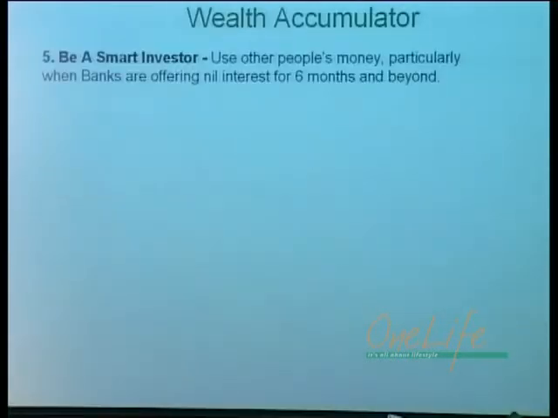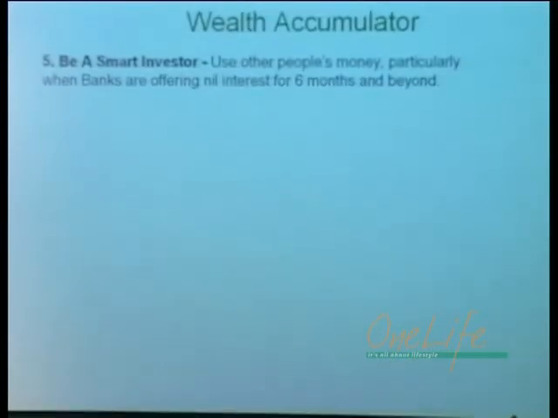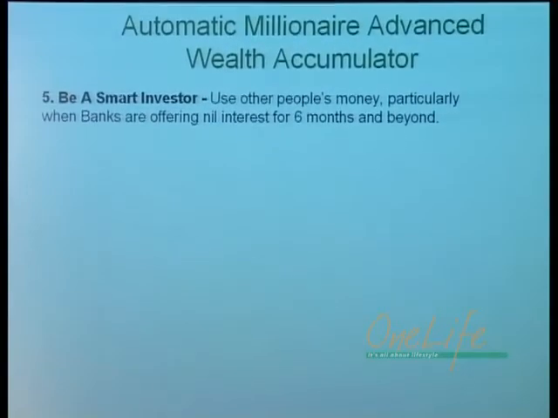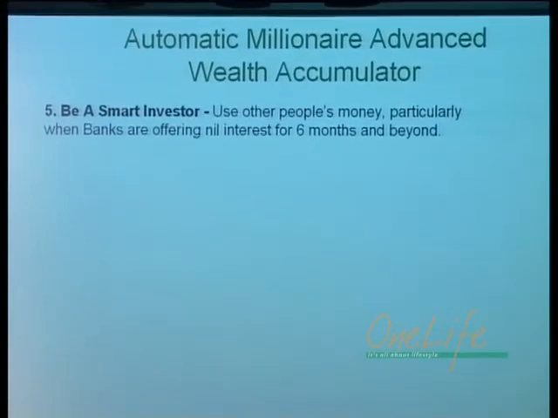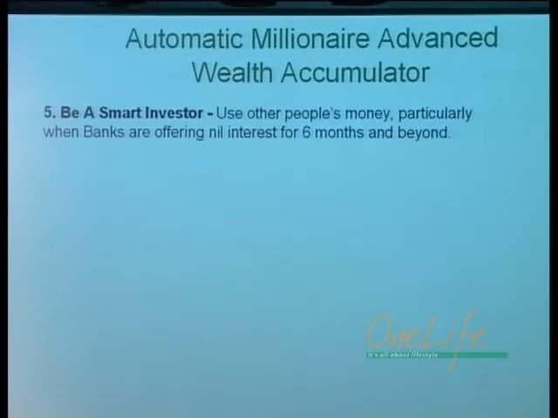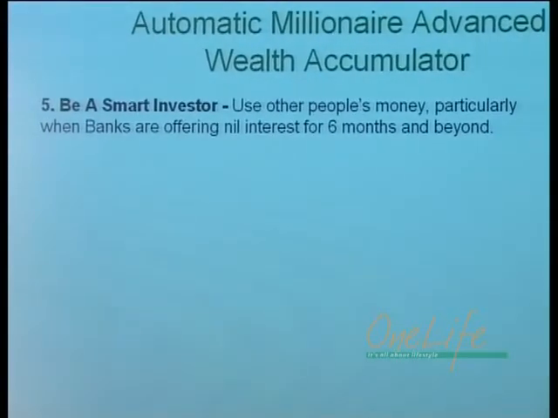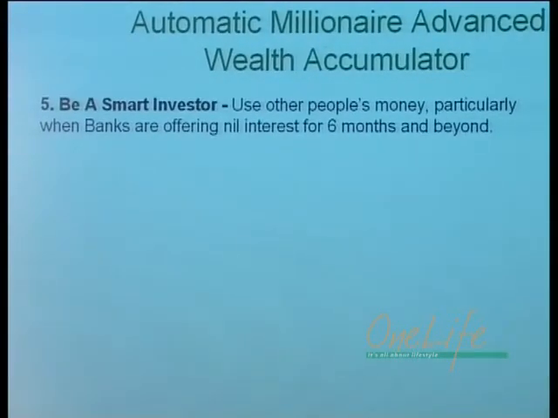So number 5 we should be up to, yeah. Be a smart investor, use other people's money, particularly the banks are offering nil interest rates of 6 months and beyond. Some of you may know this, that different banks trying to get a slice of the cake are trying to get you, and they'll send you a document to say, we'll take over an existing credit card of some other bank, and we'll give you interest-free for 6 months. Who's aware of that, by the way? And they do all sorts of things, different months, different times. If you go on their website, you'll see the different things that are available.